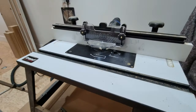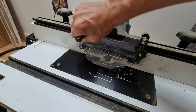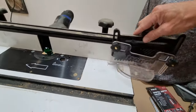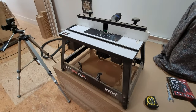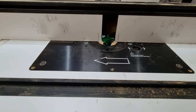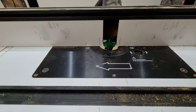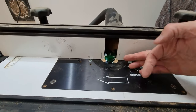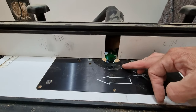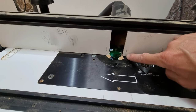Right, to set up the stop rebates, I'm going to take this part of the fence off so I can see what I'm actually doing. Okay, so to be safe, I'm starting and stopping my workpiece 8mm either side of the cutter, roughly. Okay, so I've got my fences as close to that blade as it possibly can be. Okay, both sides, but the blade is near enough touching the fence, and it's around 8mm.